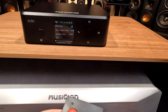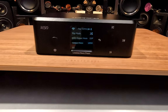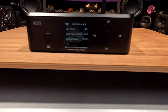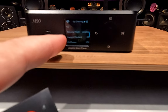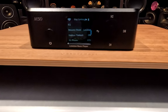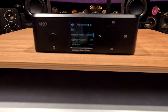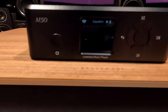So you actually got an EQ on this. And one of my complaints is, if you can see, which again, I can't get it to focus, but when I'm switching between things on the right, there's a little scroll bar, but the actual highlight over the thing is sort of dark blue on black, and it's very hard to see that. I mean, I know I'm covered in lights here, but it's kind of hard to see what's selected at the time. So if you go to EQ, it's that times a million. I have to watch for the reflections to even display it.